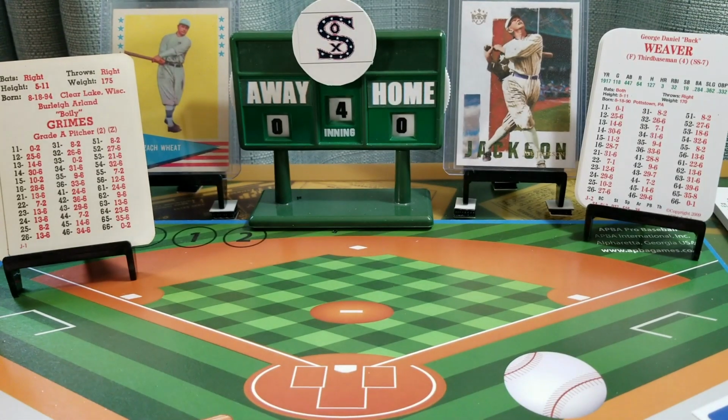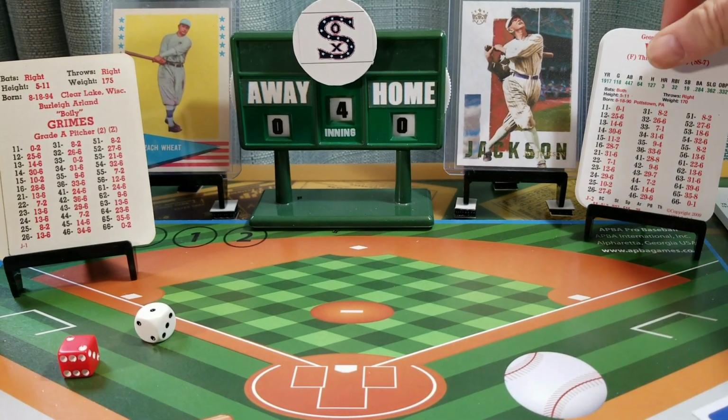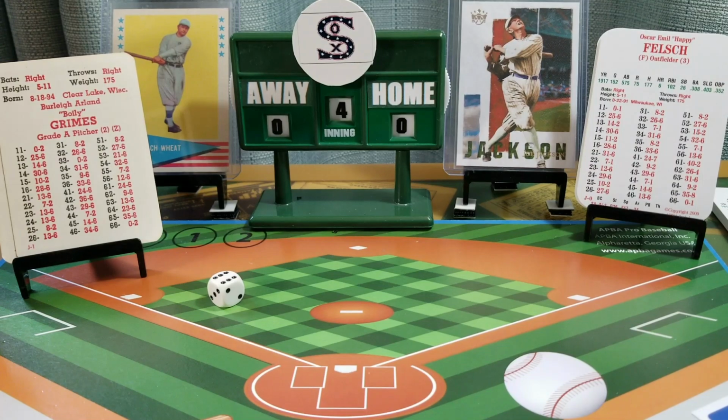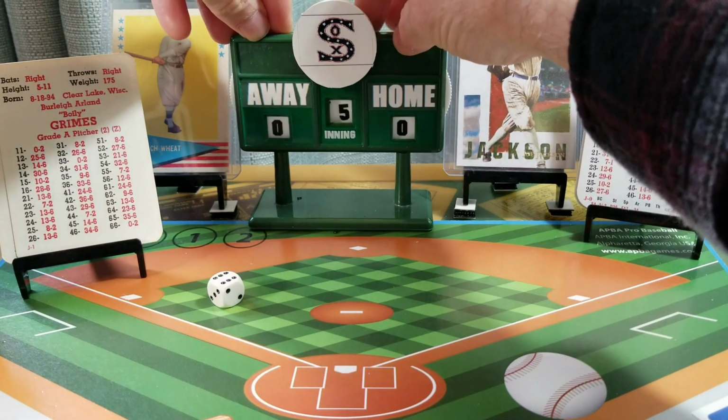Buck Weaver comes to bat. 21 is a fly ball to center field. Two away. Happy Felsch. 46 is a swing and miss for strike three. We go to the top of the fifth. Pitching duel, no score.